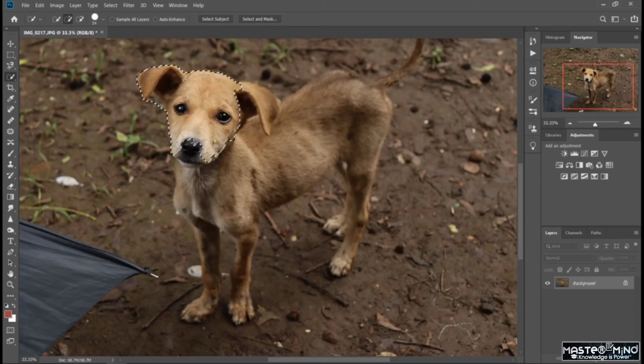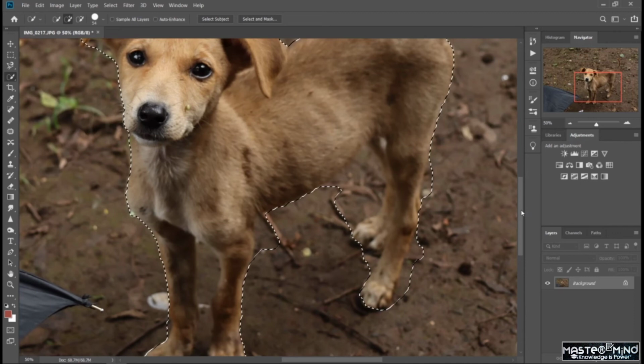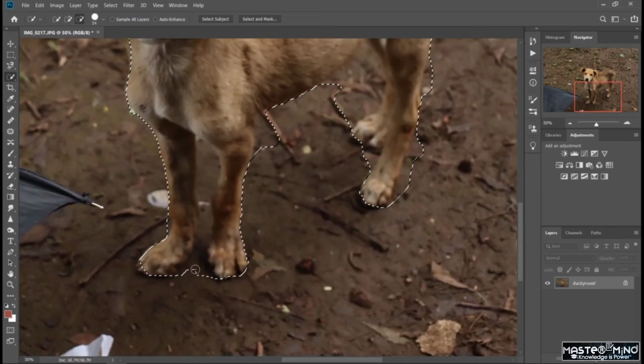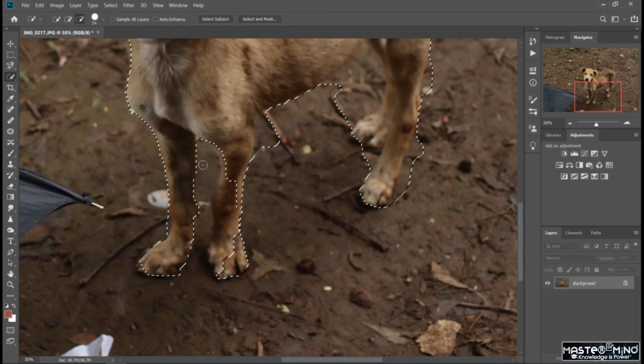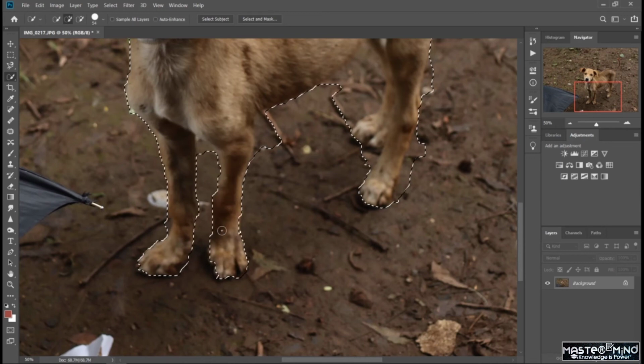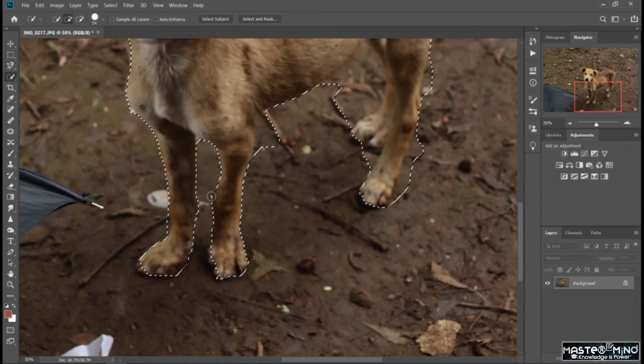Here we have a street dog, and we have to select it. As subjects like a dog or humans have a lot of hair, we would require the refine edge tool that we will be doing later after we have made a selection. So we just need to move around this brush, selecting the entire area. Don't worry if unwanted areas have been selected, we can remove them very easily. You just need to press the Alt key and paint over the area that you want to cancel out. It's better to zoom into the photo to get a fine selection, and this is how.